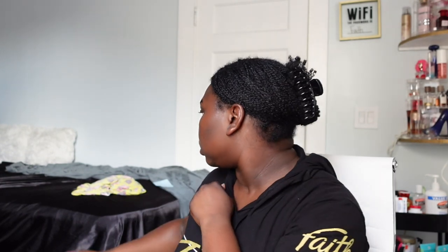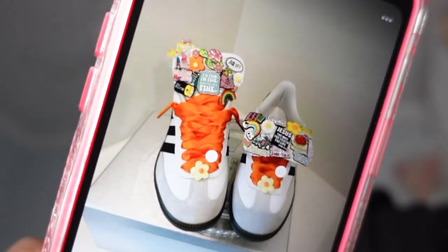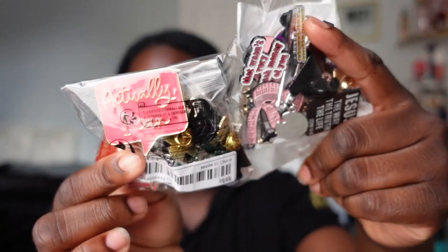There's something I've been seeing all over the internet but didn't see until my sister showed it to me — I'll put it on the screen right now. Aren't they so beautiful? So I got me some pins from Shein, and all the pins that I got are from Shein. I also got some pins from Hobby Lobby. These are all my pins. I'm going to be lacing my Sambas right now, and I really hope to get into my crafting room because I have some things to do.